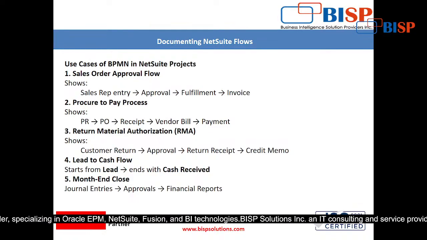Then I will show you all these things one by one. Lead to cash, first complete this, then we will go with the practical. Lead to cash flow, start from leads, end with cash received, and month end close, journal entries, approvals, and financial reports. Correct?